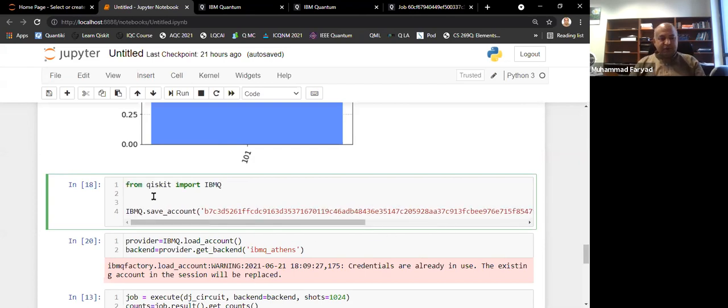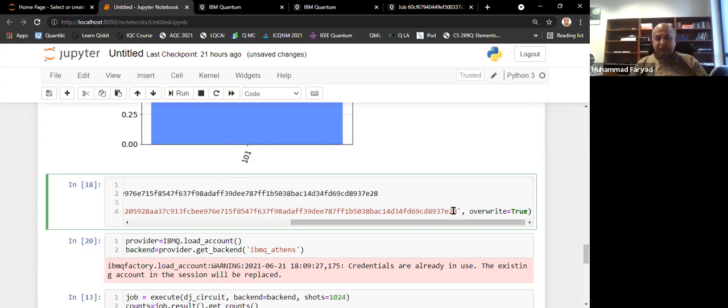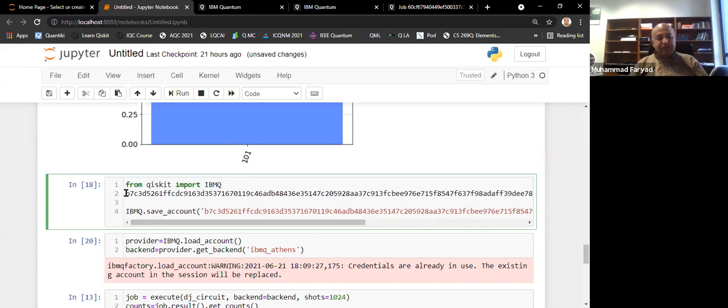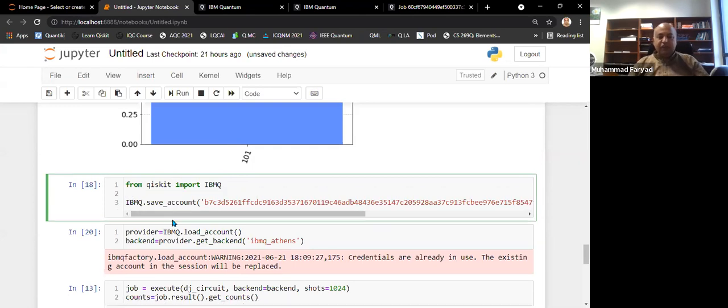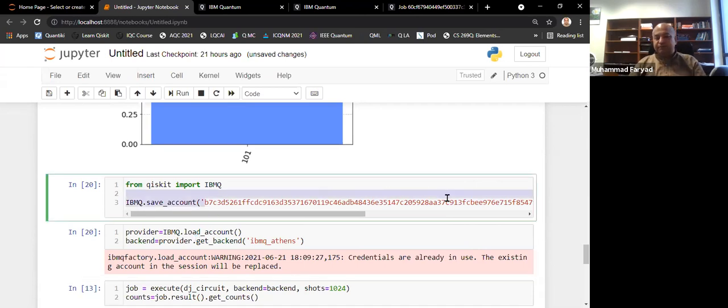You can just see what I copied from there. It's like this. This is exactly the same token, ending at 28. So this is a token that I have copied from there that is already in my account. When I run this box number 20, my Jupyter notebook knows through this token that when I call a quantum computer after this, the program has to be run on an IBM quantum computer, and it will access my account with this token.